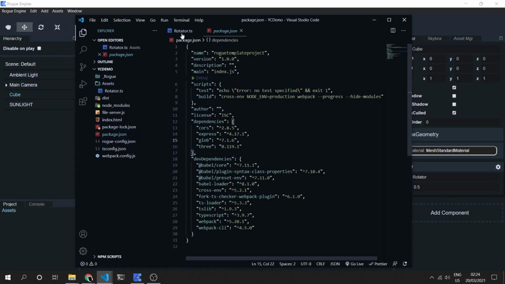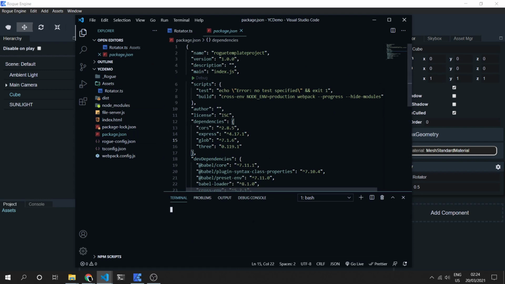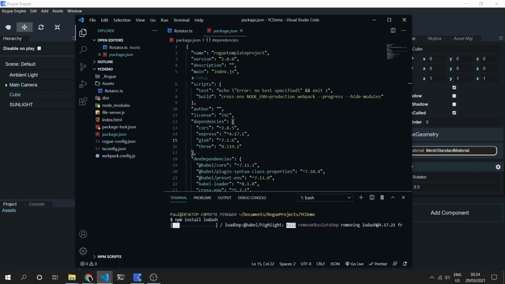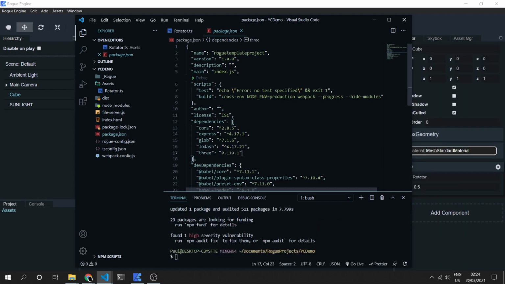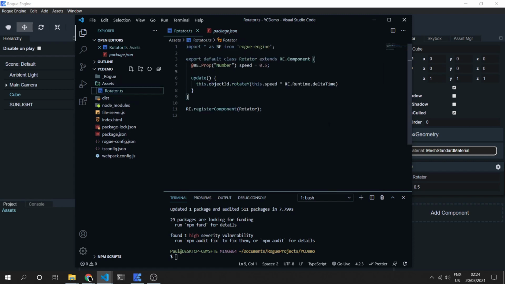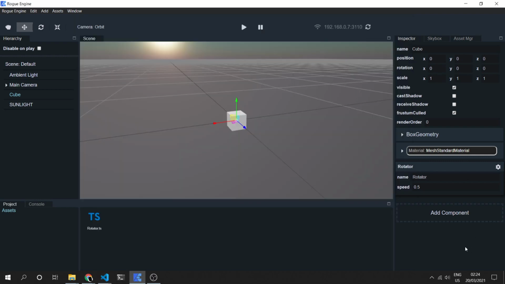You can install whatever npm package you want, like npm install Lodash, for example, unless you just want to kill your project with bloatware. So yeah, there you go, you have Lodash now in your project. You can import it inside your component and do whatever you want with it. That's basically what it does.